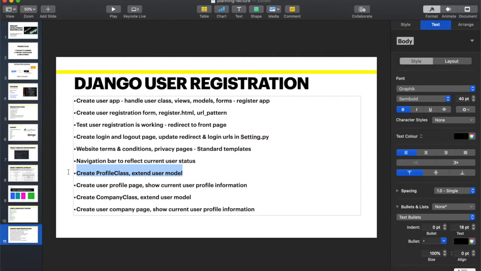A lot of web apps that I've built in my experience do have different types of user profiles depending on who you are, and then the application shows you the things that you need to see based on your user profile, based on your role in this application. If your role is a company and your role is to be able to post jobs, then that's what you want to see. You want to be able to see that you can post jobs. But if your role is a candidate and you're only interested in applying for jobs, then you only want to see jobs and how to update your CV and those kinds of things. So we need to differentiate between those types of user profiles.